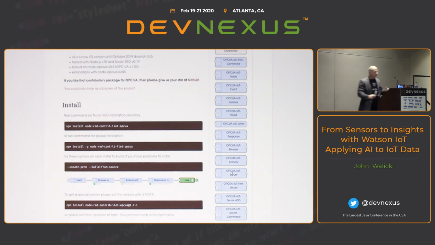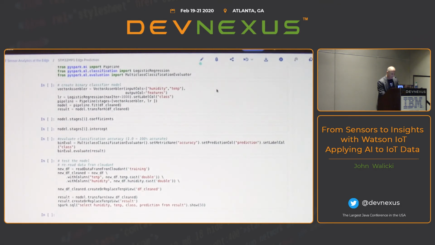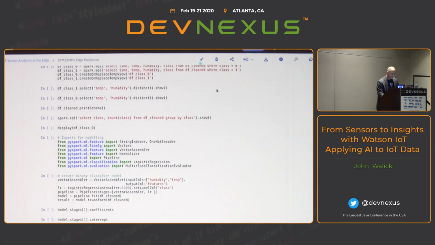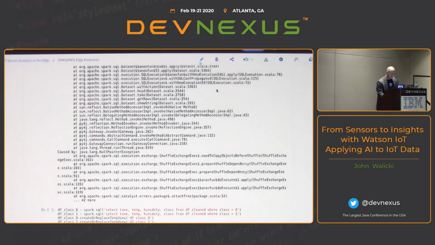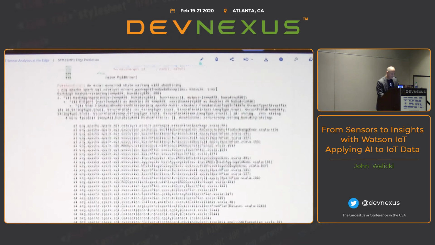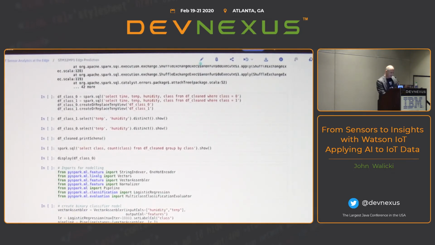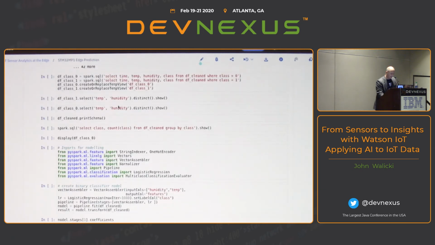To tell you the truth, I skipped over that because my model this morning ran two weeks ago, and I don't know why it's not running today. It crashed out up top, but I'll take you through these cells here. I select class 0, which is normal, class 1, which is hot, and I build two frames.